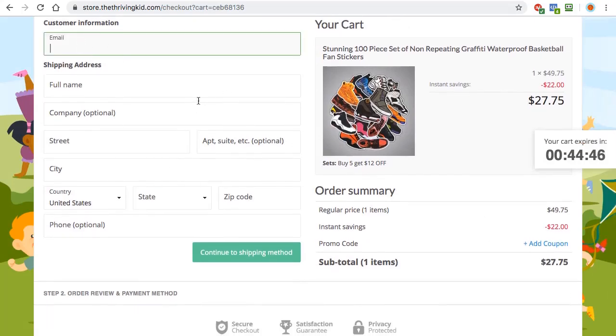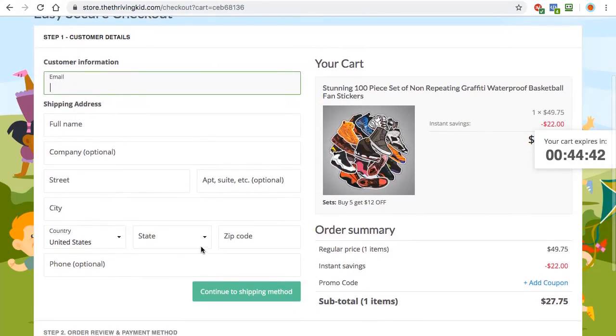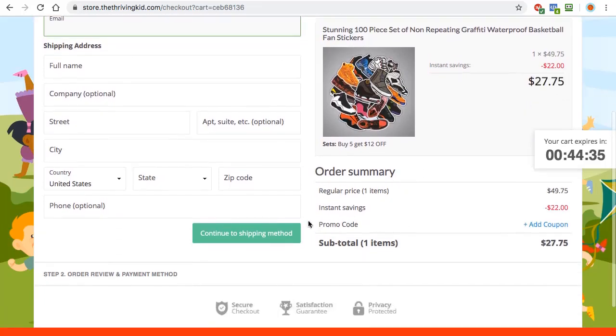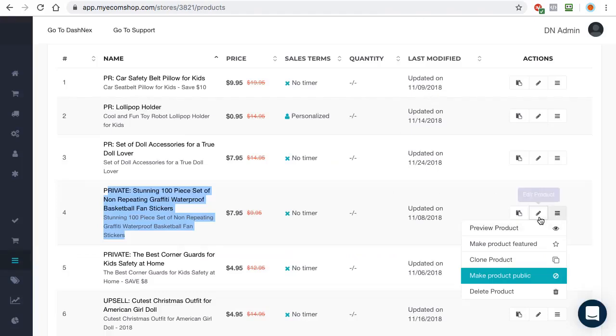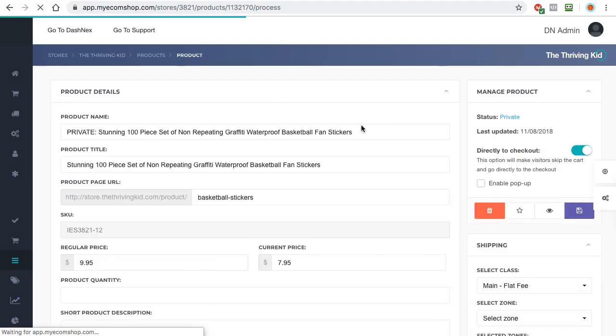So people can enter the email and stuff like that. So if you, for example, enter the email here, it will be added to the autoresponder automatically, the autoresponder that you integrated with, right? And things like that. So let me go to edit this real quick just to show you what's behind there.